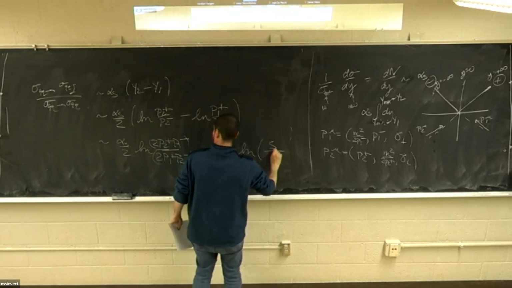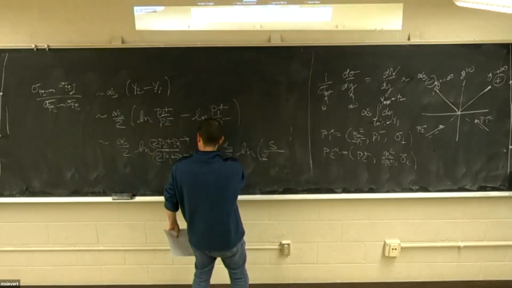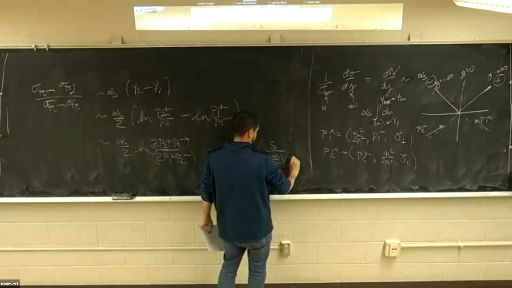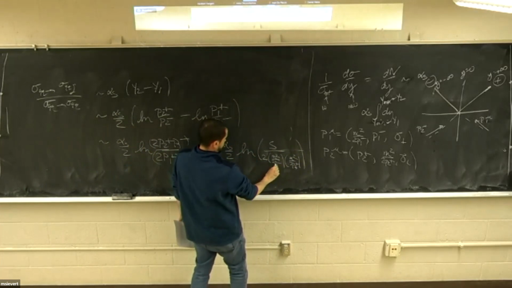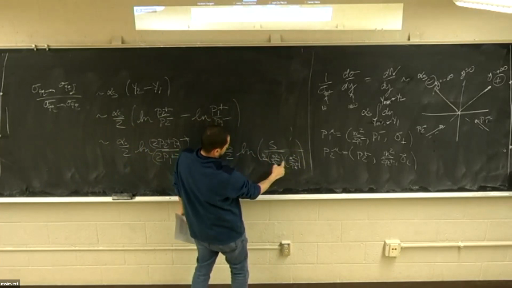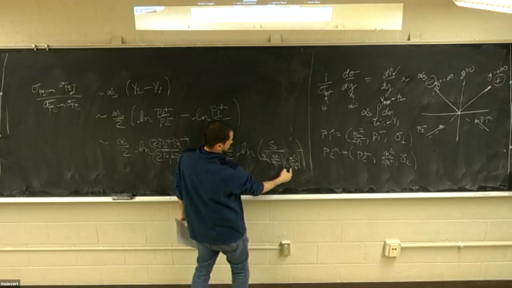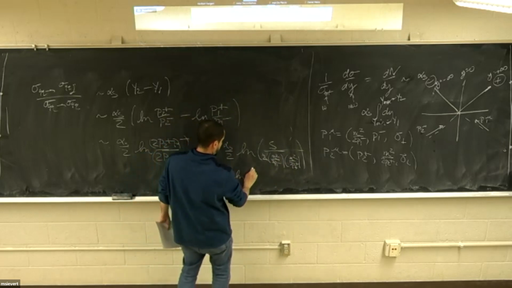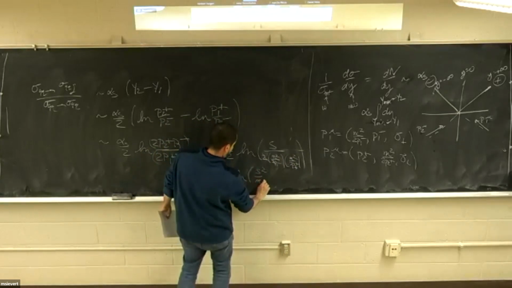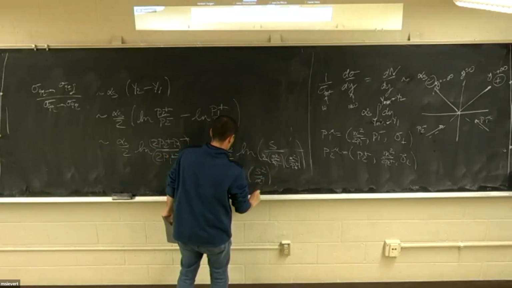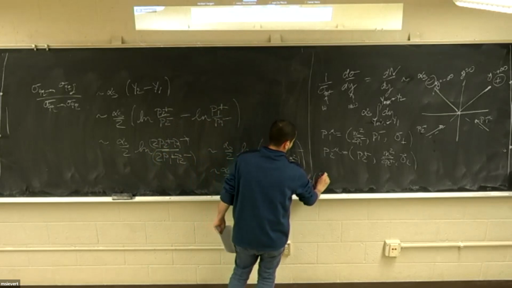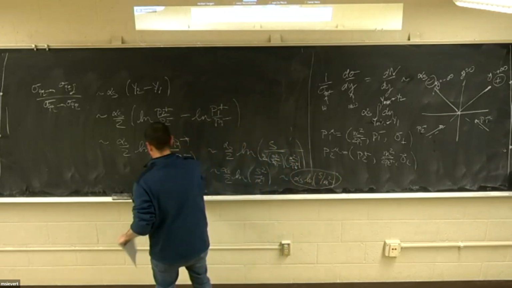So this is log S, and then from the on-shell conditions down here, my P1 plus is m squared over 2 P1 minus, my P2 minus is m squared over 2 P2 plus. I clean things up down here. I have another factor of 2, and then I have m to the 4th. This is 2 plus P1 minus, which is another factor of s. So I get log of s squared over m to the 4th. And then I can pull out a factor of 2 that cancels this one, and I get alpha s log s over m squared. There we go.